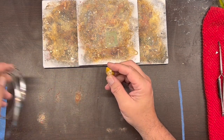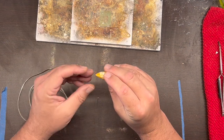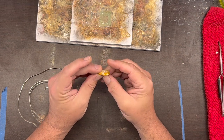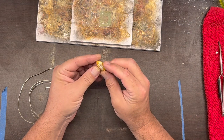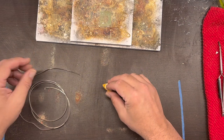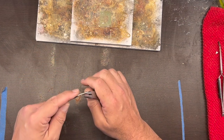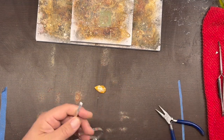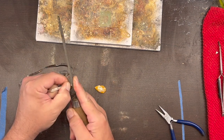First off, we're going to have to make a bezel. When you have a stone that has a sharp point on it like this, or a square corner, it's going to require a little bit of fancy work on the bezel, and I'll show you that at the end of the video when we're going to set the stone. Prior to that though, you make it pretty much the same as you would any other bezel. I usually start by making a sharp bend a little ways away from the end of the bezel though, after I file it, of course. Nice flat surface here.